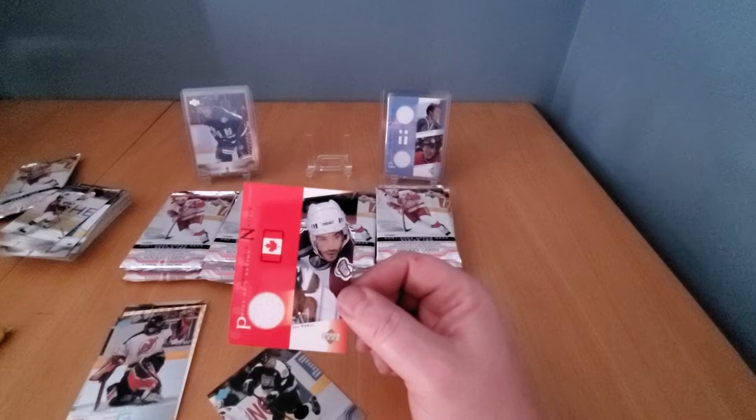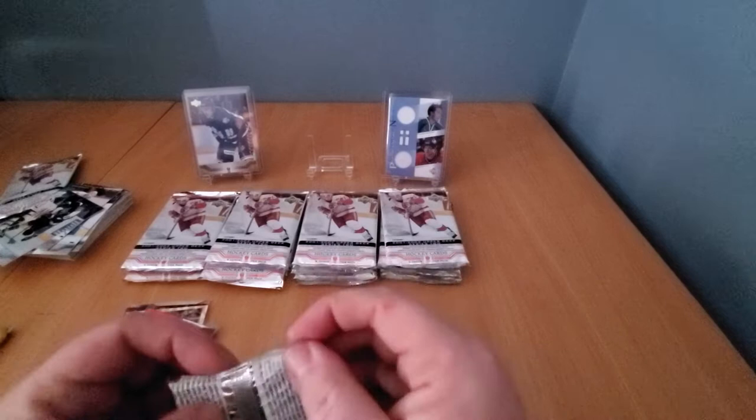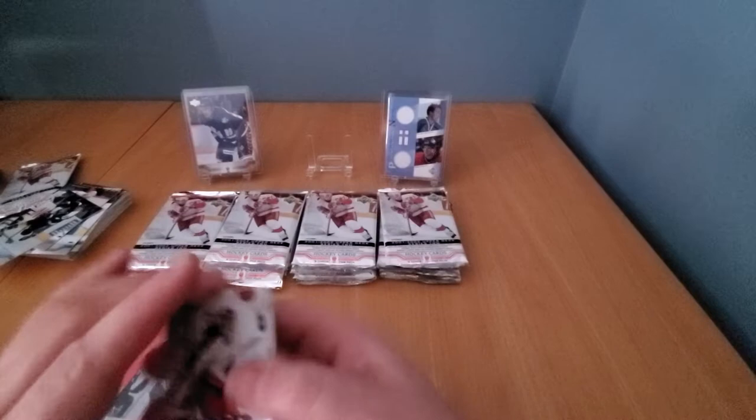There we go — two jersey cards in one box, not complaining at all. Pride of the Nations — wow, sweet! Just a base card, keep moving along. This box has two jerseys — so far one of the better boxes I've cracked. Maxim Ouellette with something, and a Joe Sakic — that's pretty good. I'm pretty happy so far. This stuff is still fun to open even if you don't get the Datsuk.